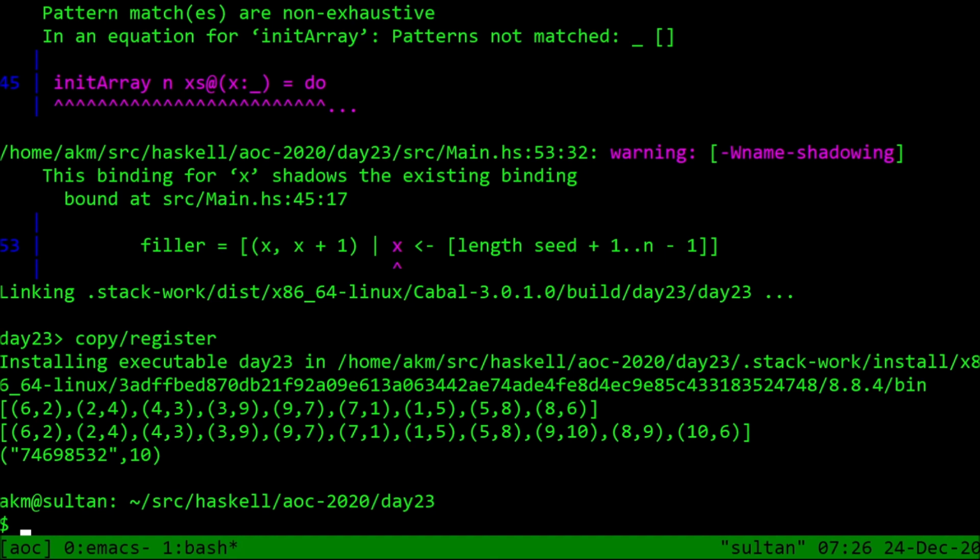Okay. Oh wow, it went fast. It did 10 million iterations in no time flat. It gave me 10, which apparently 5 and 2 multiplied together, or 10 and 1, I don't know. But anyway, this is a little weird. I ended up writing two more elements, even though I only wanted one larger thing. Yeah, something's wrong with that. 6 goes to 2, 2 goes to 4, 4 goes to 3, 3 goes to 9, 9 goes to 7, 7 goes to 1, 1 goes to 5, 5 goes to 8. 9 still goes to 10 instead of to 7.